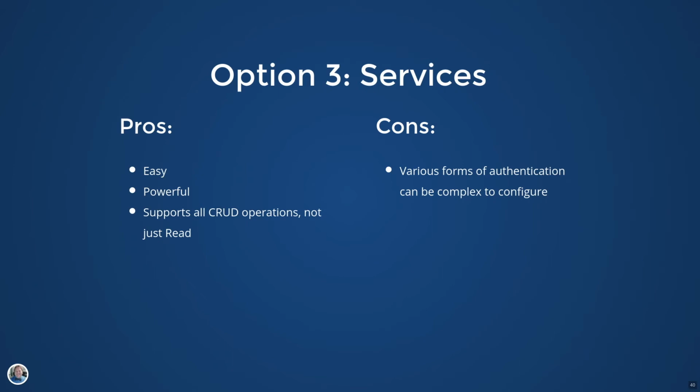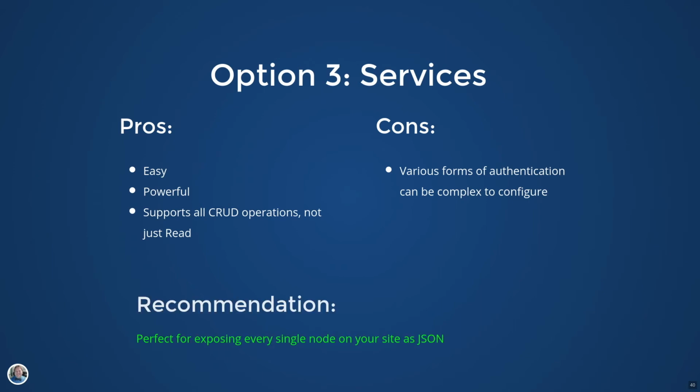If the goal is to simply say, look, we've already created this view, now we want that view, we're going to have a URL that if you click it, you get the JSON of that so that the front-end people can take that one step further, you can't beat services.